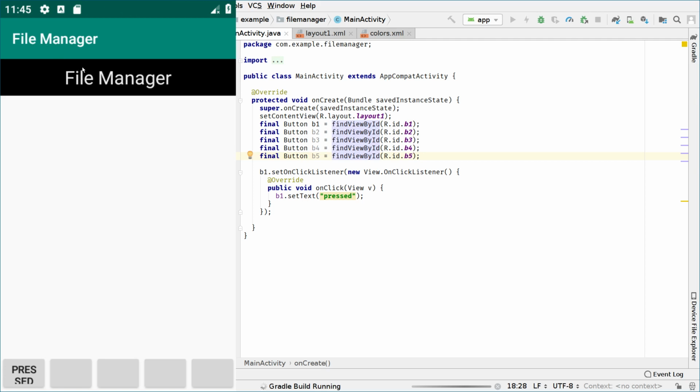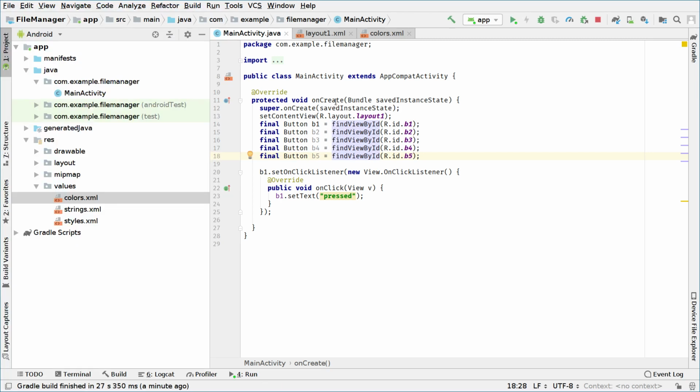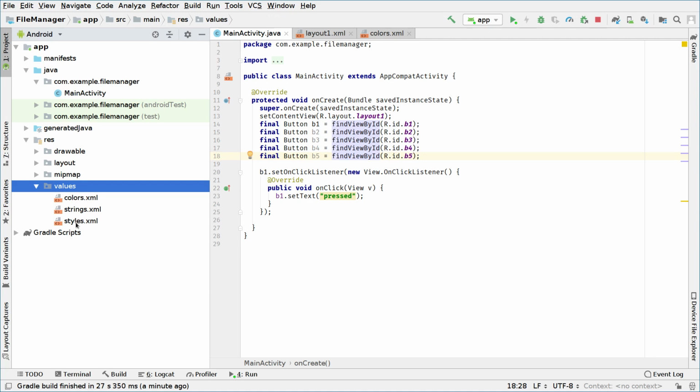Now we can see right here that we have 2 titles. The one that we created is the one below the other, because it's the center one and we created it, and the other is kind of the default. We don't want that title because we cannot add a lot of customizations to it, so we want to keep only the one we created. To hide the default one, we go to the values folder and open the styles.xml file.